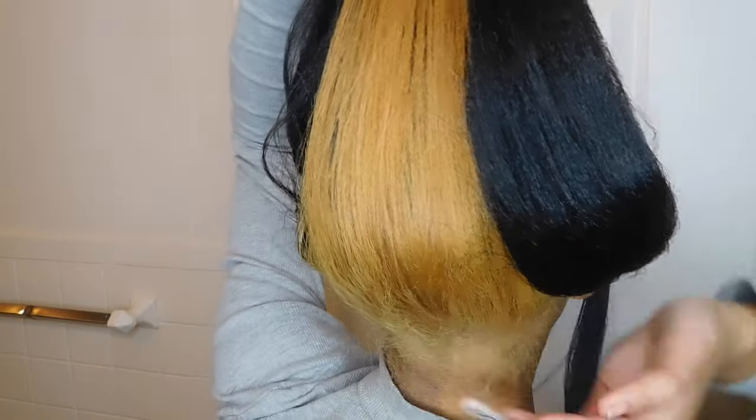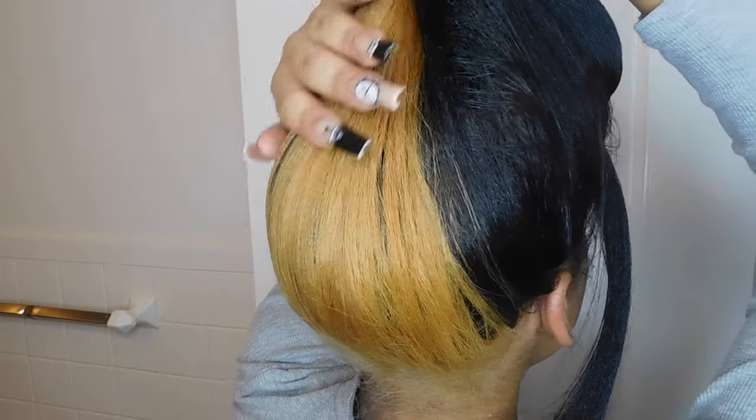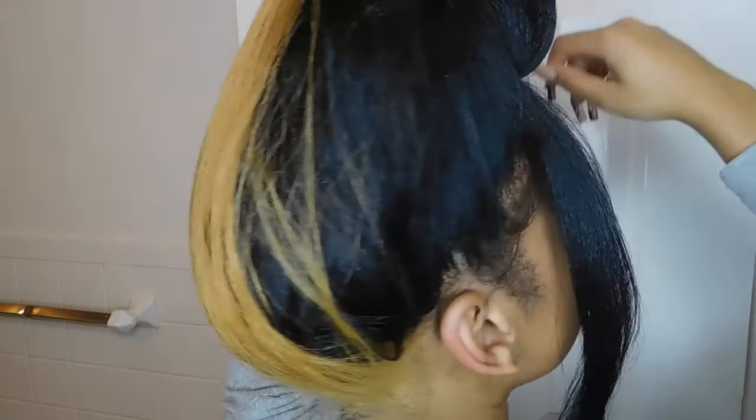Yeah. Obviously I washed it, dried it, conditioned it, did all that stuff off camera. And now you can see I blow dried and straightened my hair. So this is what it's looking like. And this is what the blonde is looking like underneath. I love the way it turned out. So I'm just showing y'all. I'm very happy. But this is not the finished result, okay?